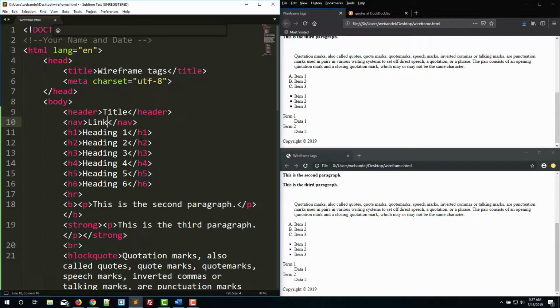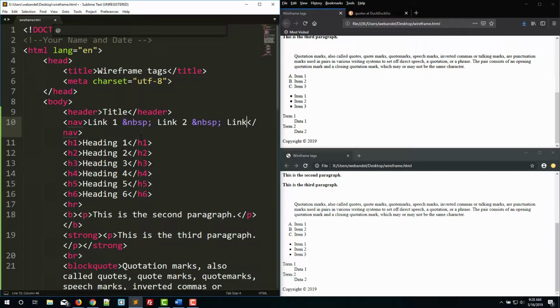We'll just put some placeholders in, link 1. We'll replace these. And I'm just adding some spaces. We'll do 3 links. And we don't need a space after that one. So header, navigation including all the different links to different pages.